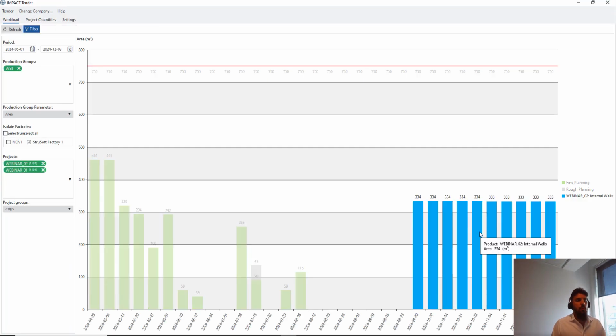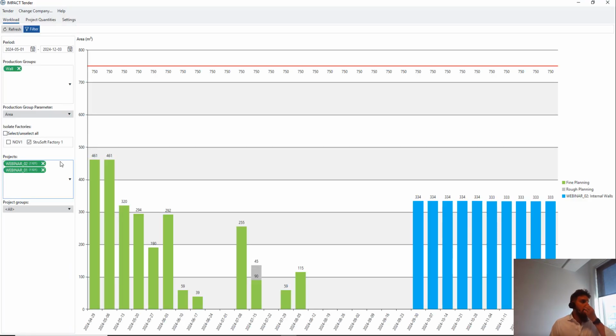But that, of course, as you understand, will show you a wrong workload, because then you can see here the split data, but you do not really know which project it is coming from. But again, then you can play with the project groups and create project groups for your different projects. But again, this is just suggestions. This is just things I have seen. And I can just tell you that, of course, there are a lot of ways of working, and the proposed one is the one I'm showing you.